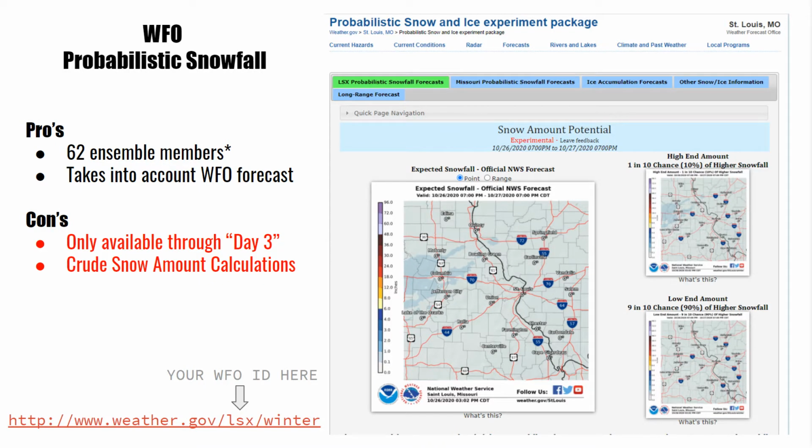WFO ProbSnow can be seen in GFE, and it's posted to our website at least twice a day. The guidance uses the full PWPF from WPC and our WFO deterministic forecast as the mode, so you could say it has 62 members. It, like WPC, is only available through day 3 and has the same crude rain-snow determination for precipitation type.